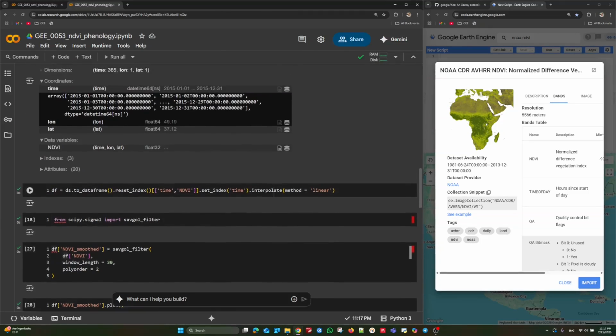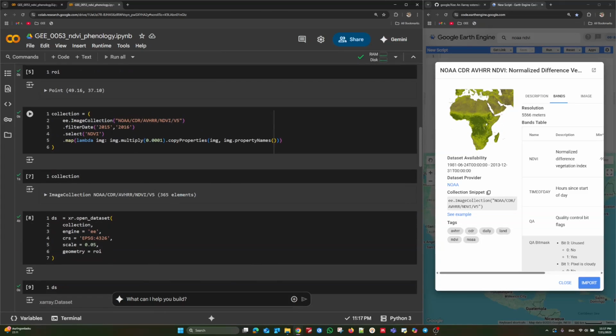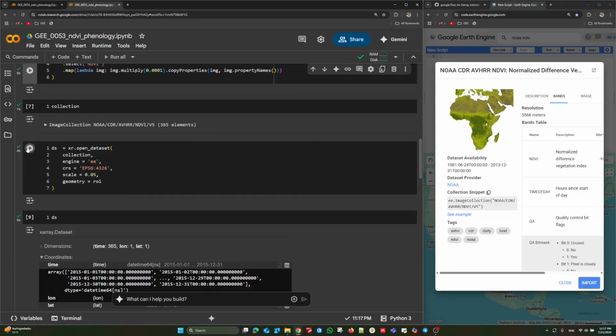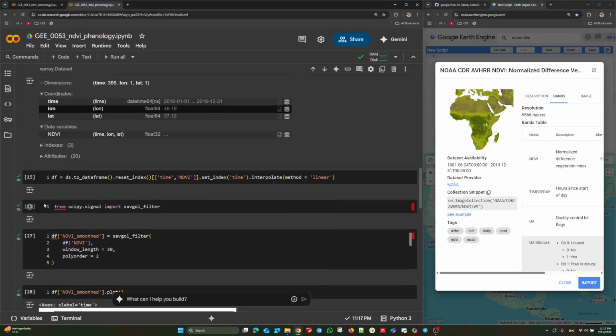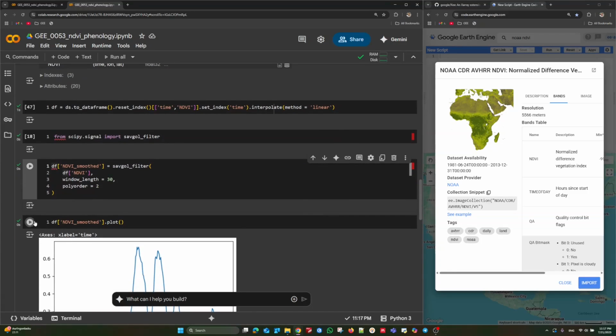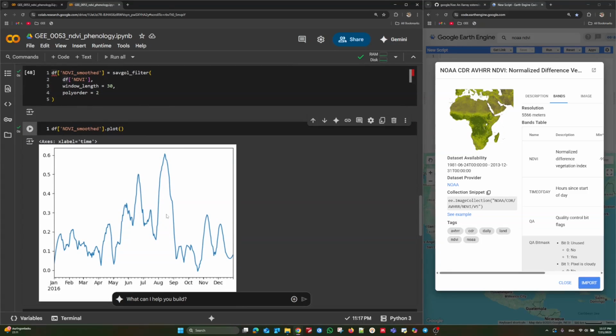Now you can easily change the date, for example, to another year, 2016 to 2017. Let's run the same cell without any change and without any update in the code. You will see the new result, but this time for another year.